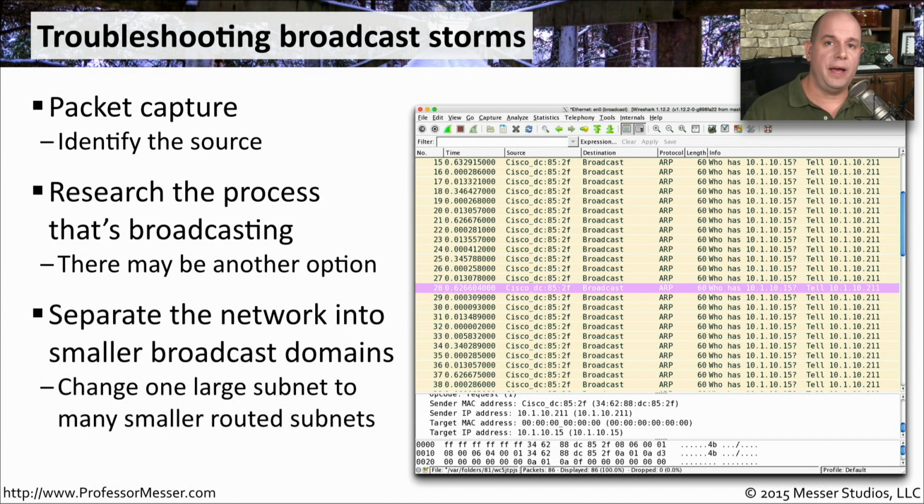If you find that you do have many different devices, they're all sending broadcasts, and there's no alternative, they must send these broadcasts out to operate, then maybe it's time to split the network into smaller pieces. You can create multiple broadcast domains, decrease the number of devices in each one of these domains, and that will, of course, limit the number of broadcasts per second. This will certainly minimize the number of broadcasts sent out in that broadcast domain, and therefore minimize the impact of having all of those broadcasts on a single network.